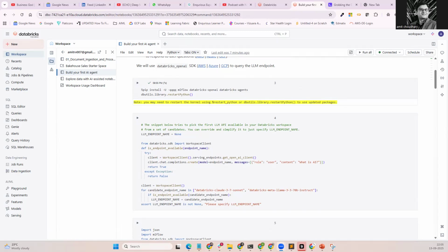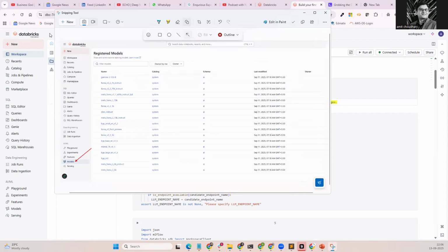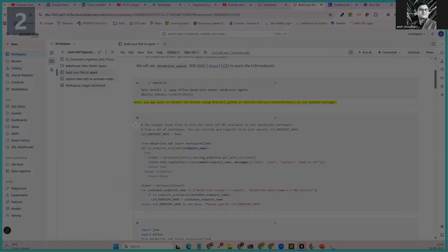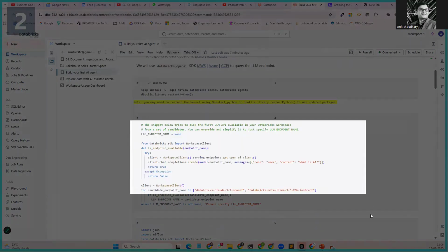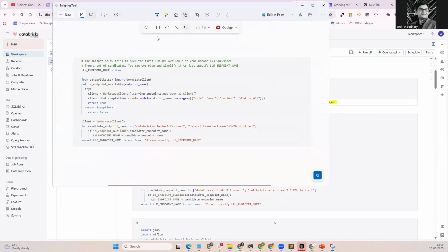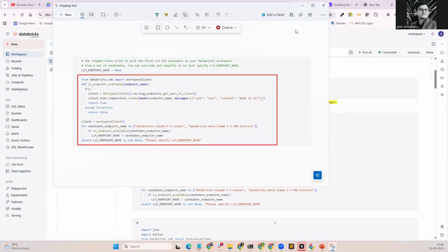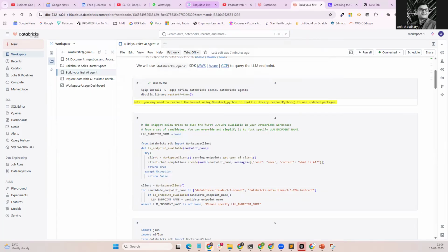I want to understand what is happening here. So again, I can take a snapshot, and I'll ask AI, help me understand what this code is doing.